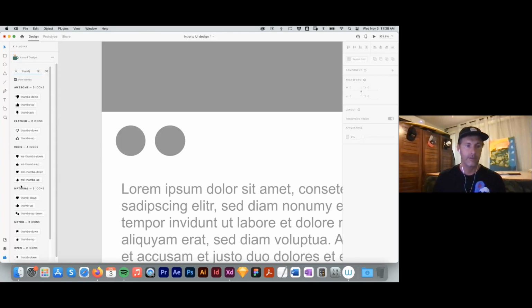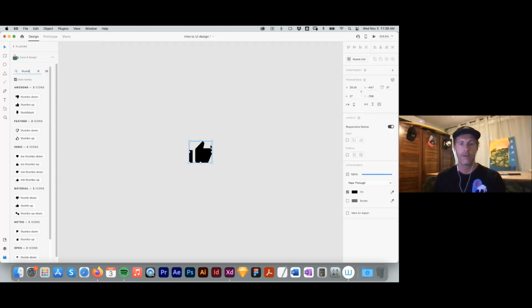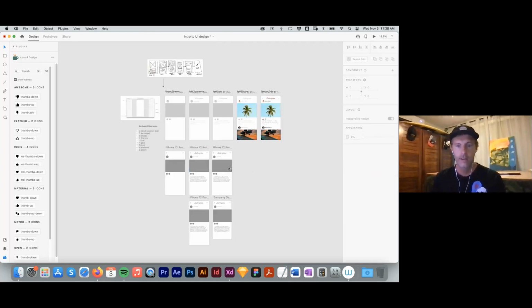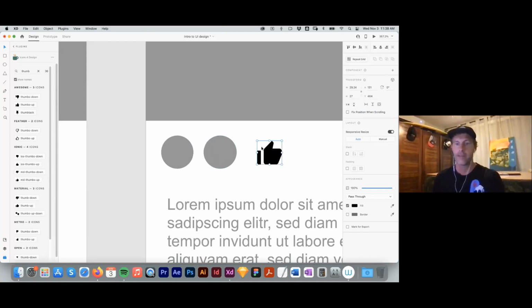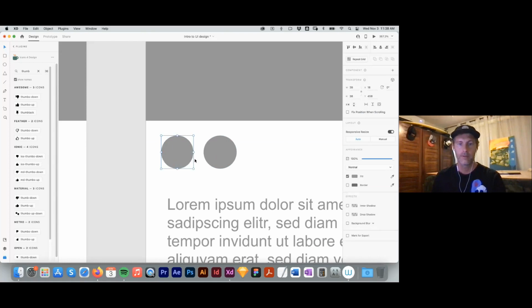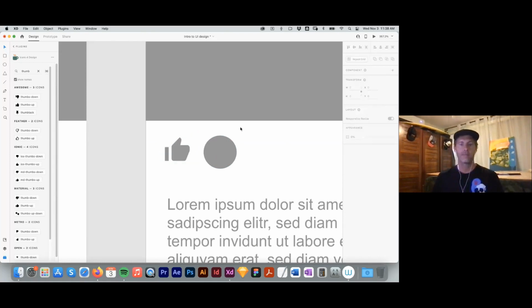So I'm going to click this one, and I don't actually know where it put it. It doesn't matter. I just hit Command X to cut it, put it back in here. I can still make it that color if we want, so that we've still got some consistency with our wireframe. And now I've got a little thumbs up.